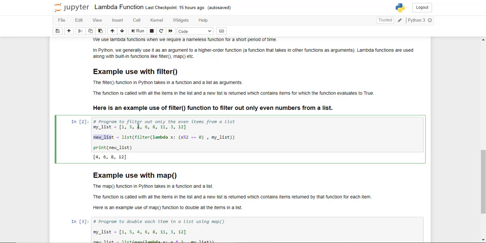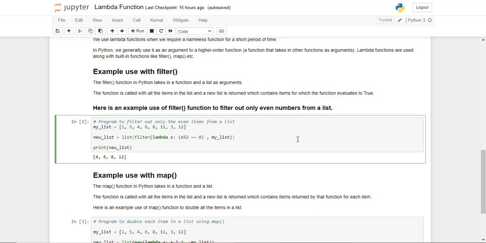When it comes to 4, it passes 4 to this lambda, and this time the lambda will return a true value. So because filter got a true with 4, it says, okay, 4 has to go to the new list. So when we print the new list, this is the outcome we get. We get all the even numbers here. So filtering is going to go element by element through the iterable and return whatever element is a true value across the lambda. Now this lambda could be defined very elaborately also. So it's a very, very powerful function here.